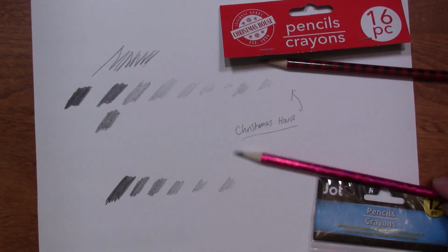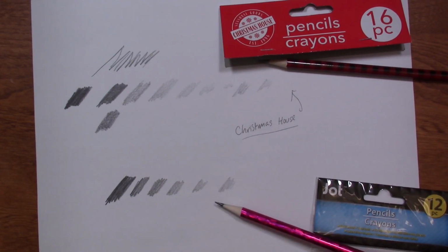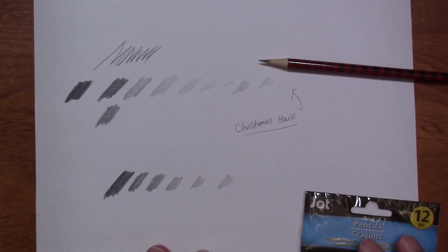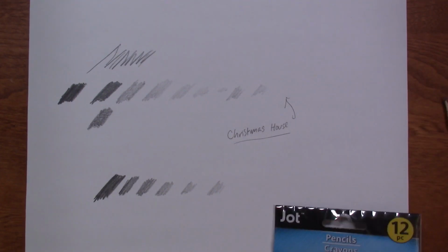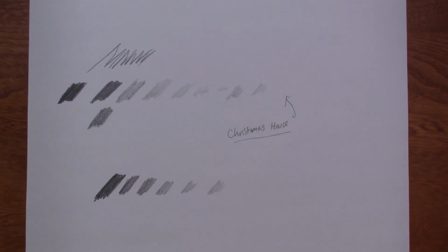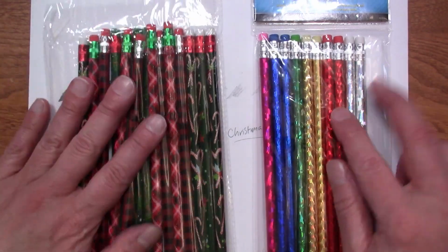This is the Jot pencil. I'm having a little bit harder time controlling it. But you know what? These are such inexpensive pencils that I'm not really expecting great things with it. So it's kind of like, who was it? Samuel Johnson, talking about dancing dogs and women preachers. And he says you don't really expect to see it done well. It's just to see it done at all. And the fact that these are actually a pleasure to write with, despite the fact that they are inexpensive pencils that you really shouldn't expect a whole lot from.